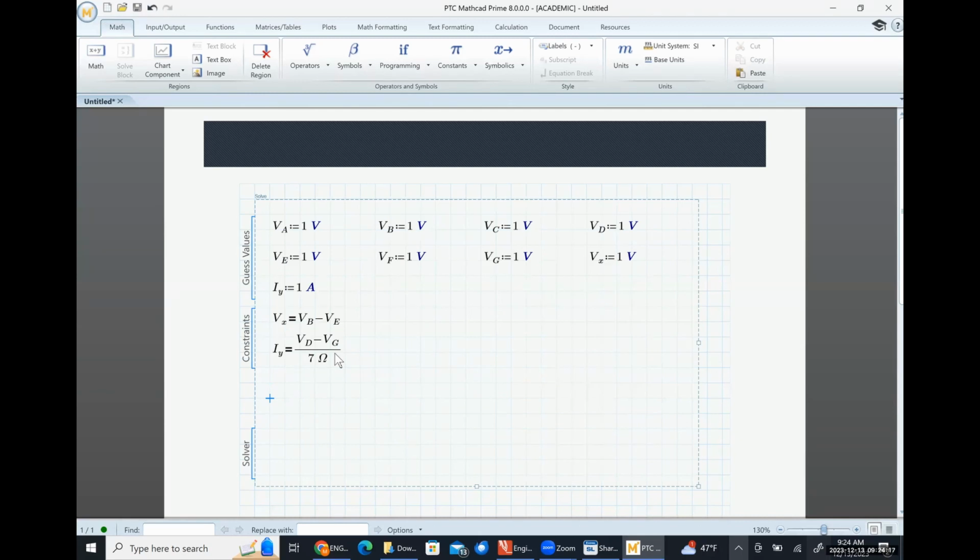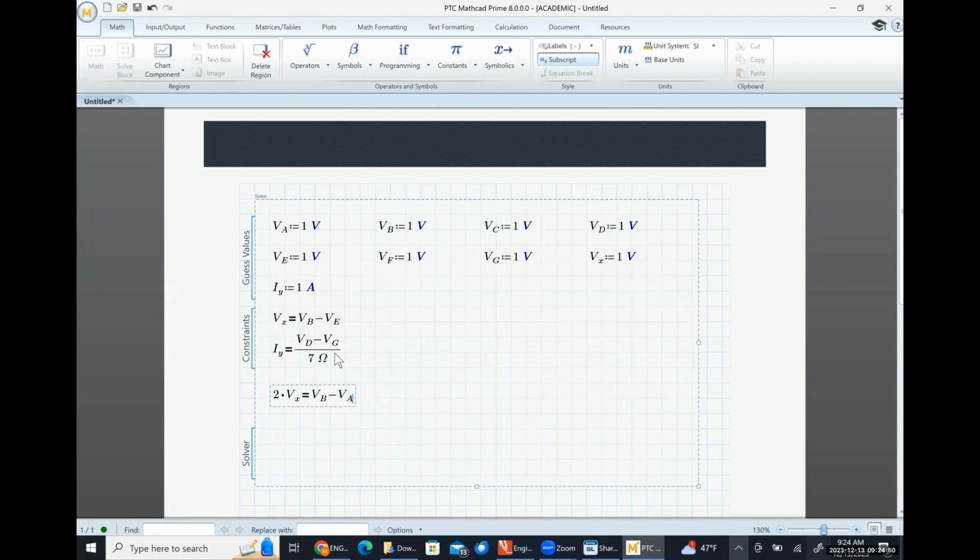Then I had my voltage relationship equations, if I'm remembering correctly. So what was the first one of those? So 2Vx, VB minus VA. Okay. So for this particular equation, that 2 has units of volts per volt, so it's a unitless quantity. So nothing bad is going to happen if I just put in 2.